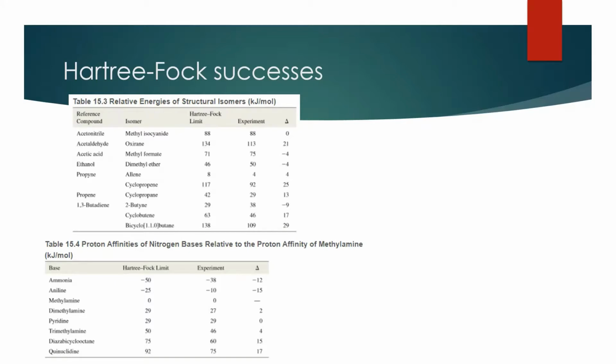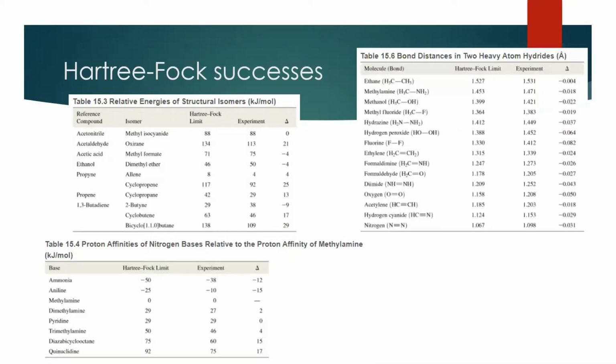This is another example where all we're doing is adding a proton to a molecule, changing the electrons much less. We're not changing the structure at all. And we see pretty close agreements, a little bit better than our other structural isomers. Other things that we can use are calculating optimal geometries. Again, the electron correlation is not super relevant here. And so we can see pretty close predictions based on our experimental data.